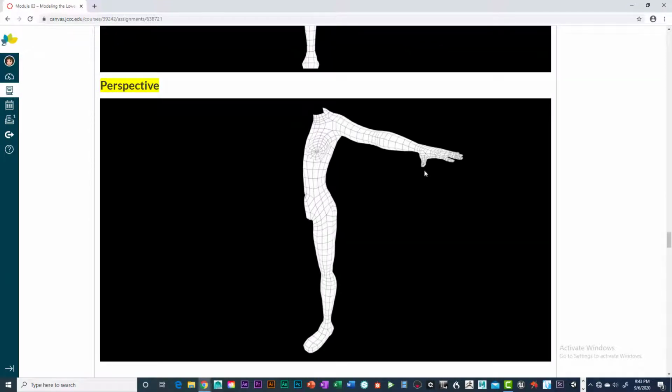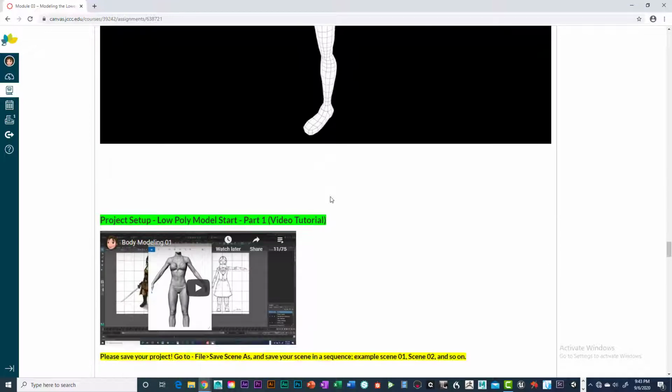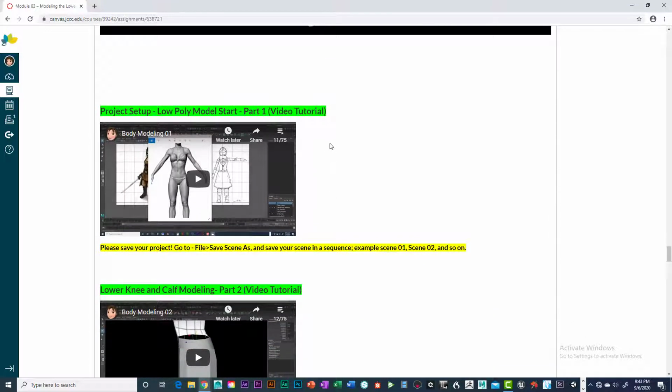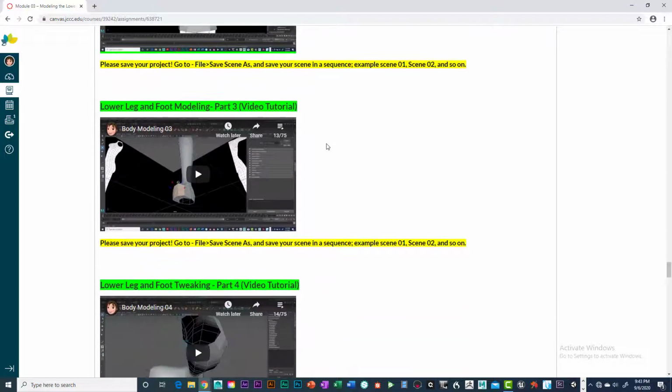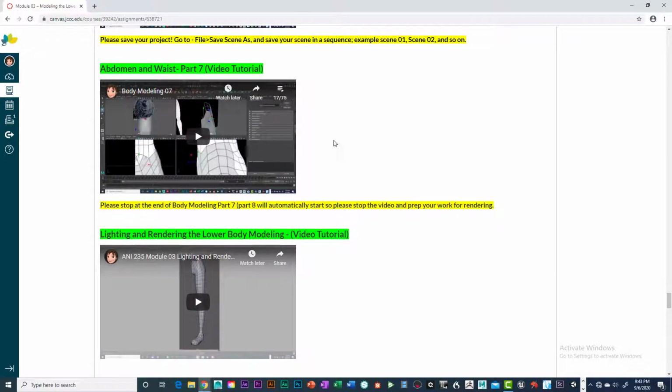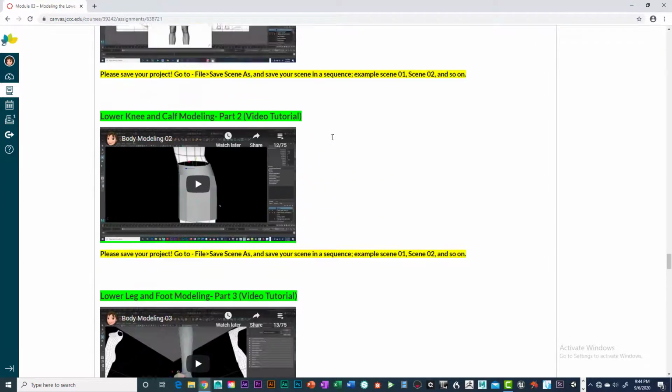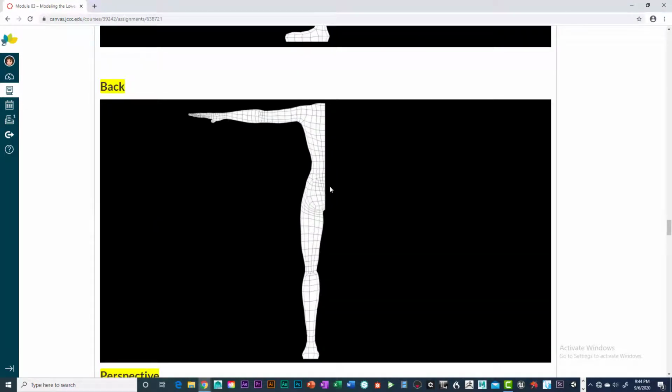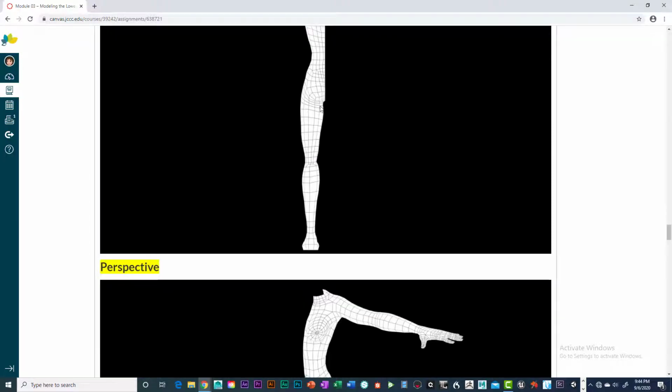Okay. Now we're not going to do the arm. We're not even going to go this far. Probably right up to here in the waist. Okay. And so, please watch the videos. Again, it's not going to be that tough this week. The hardest part is around the gluteus area right here. That's the hardest part. The rest is pretty easy.